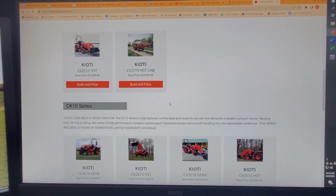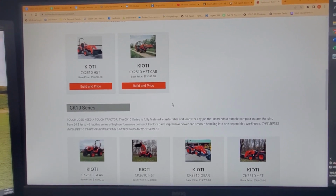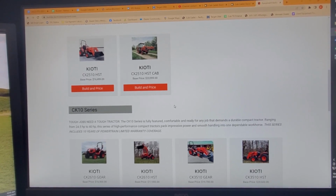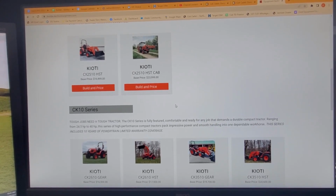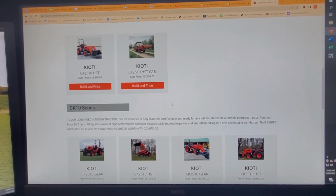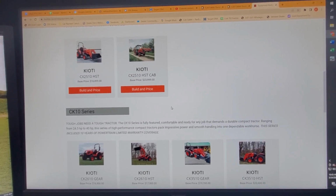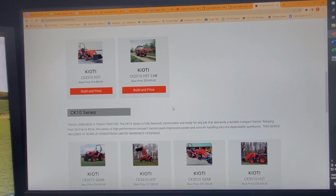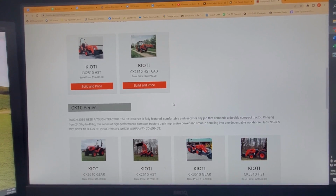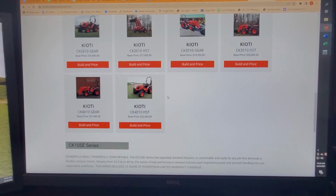There's also a huge issue in the tractor world of getting an accurate price on stuff. You want to build a package with specific accessories and options. How much is that actually going to cost you at the end of the day? This is a great tool for that. It's very transparent. I want to let every customer know that they're going to get the same price as the guy that walked in before them. It's not going to be some weird, crazy markup on this side, and then the next guy gets a great deal because he haggled better. Everybody has a standardized price, and it's very accurate, and you're going to see what you get, which I think is just awesome. So you guys should get on here.